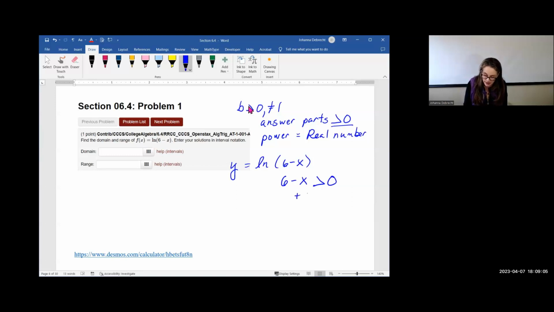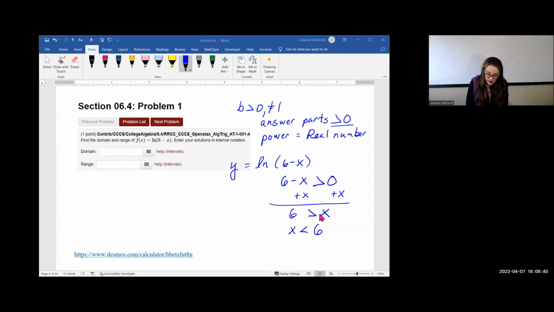Whatever you are, you have to be bigger than zero, and then we isolate the x. The easiest way to isolate x is to move x to the opposite side. And then we get 6 is greater than x, which means that the x, the variable that we're looking at right here, is on the narrow end of the symbol. If you turned it around, this says 6 is bigger than x, but you could also say x is smaller than 6. In both of these versions, the 6 is on the wide end, indicating it is the thing on the right. And the variable x is on the little end, indicating it's the thing on the left.